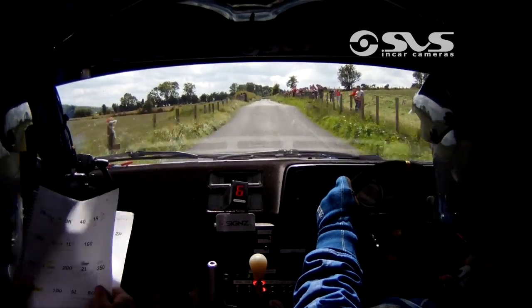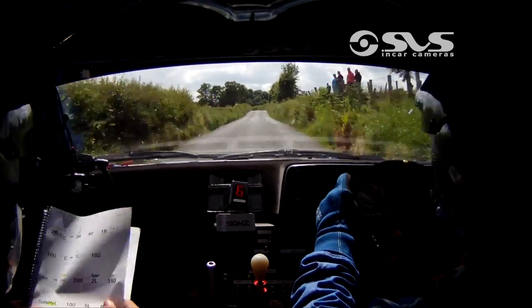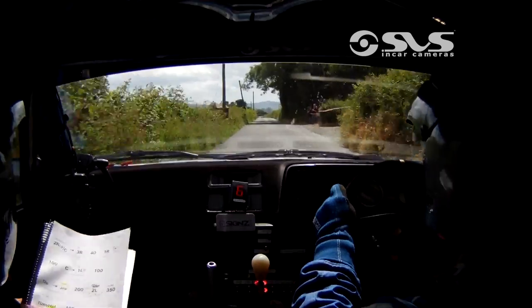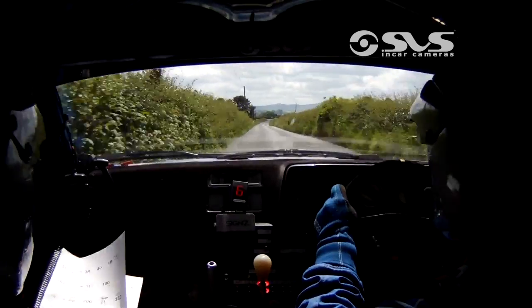400. Up here. Keep right up here. Line for 2 left up here. Come back. Come back. 350 off this. 350. Come to the hairpin left. Hairpin left up here, buddy.